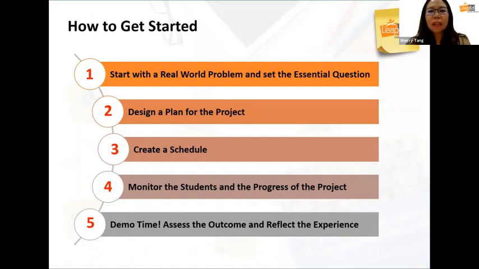All right. Now number 2, design a plan for the project. When designing the project, it is essential that you have in mind which content standards will be addressed. Involve the students in your planning. They will feel ownership of the project when they are actively involved in decision making. Here are some questions to consider as you prepare the project, like how could the project and information be presented? Do you want them to use posters, slide presentations, videos, reports, a product? Give students a short menu of how they want to present their product.